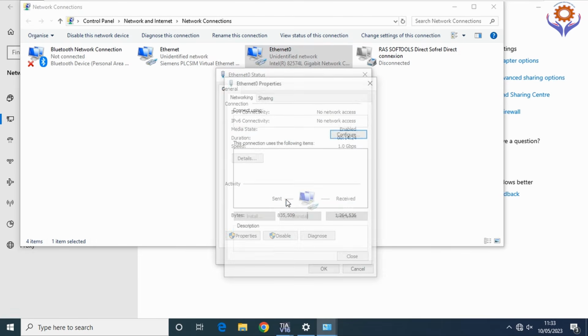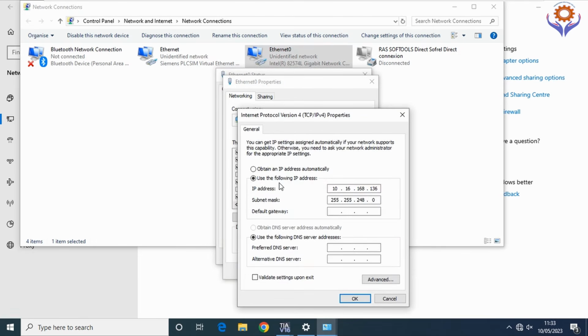Double click the Ethernet network, and you can find the Internet Protocol Version 4, TCP/IPv4.